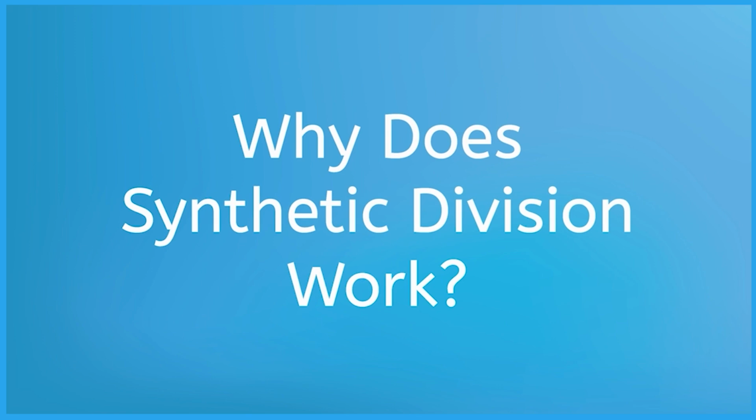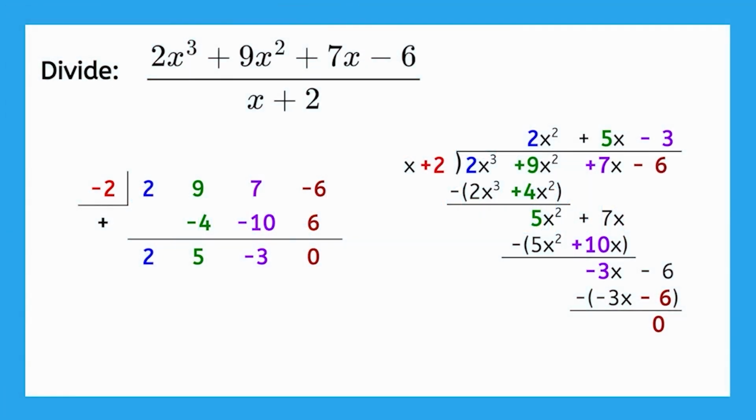Now that we've seen how synthetic division can help us quickly divide a polynomial function by a linear factor, that brings us to the question of why? Why does synthetic division work? The process can seem somewhat mysterious the first time you see it, so let's take a close look at how it works and how it compares to long division. Here's the same function we've been working with, but now we can see long division and synthetic division side by side. Pause here a moment and use your PDF to make note of any commonalities and differences you notice.